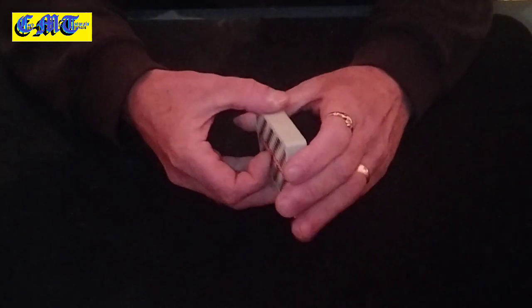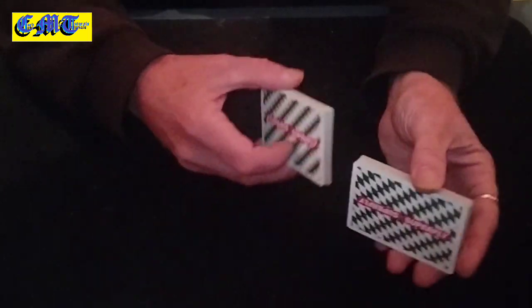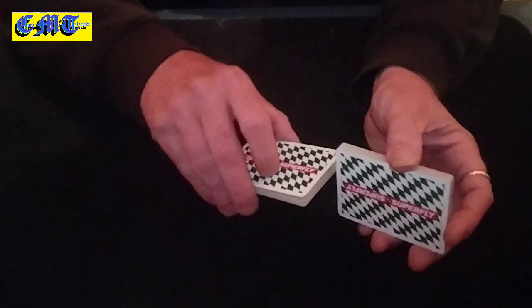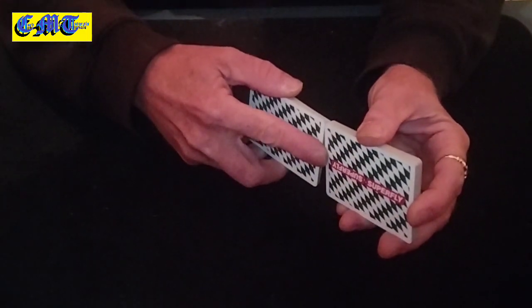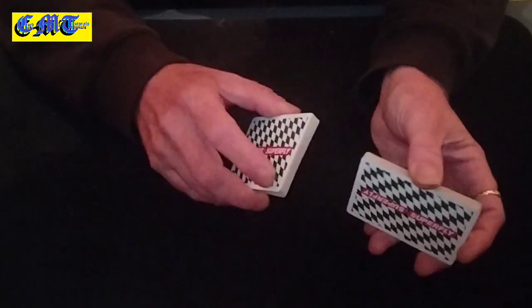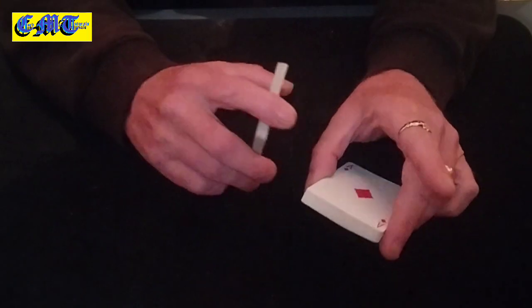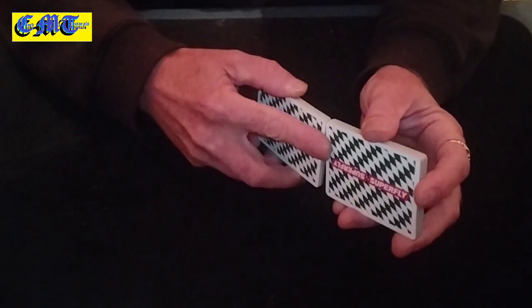Once you've got it to that stage, you then need to do a faro. Now, don't run for the hills. All you've got to be able to do is faro that little bit on the bottom. There's 7 cards there. So as long as them bottom 7 cards are farrowed, you're all right. And you can faro it so you keep the ace on the bottom, or you can faro it so you lose the ace and the ace goes as second to bottom.